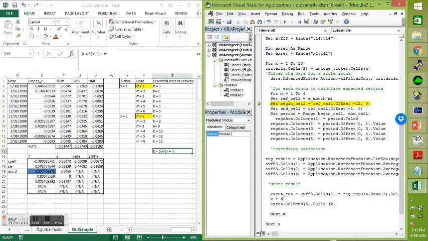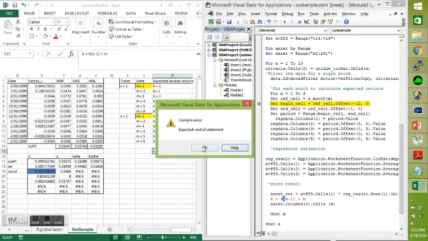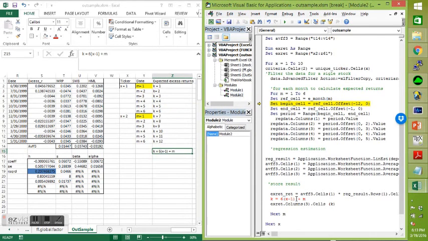So k would be 6 multiplied by x minus 1 plus m. We need a multiply sign here. Okay. And we assign the xrates return into this cell.